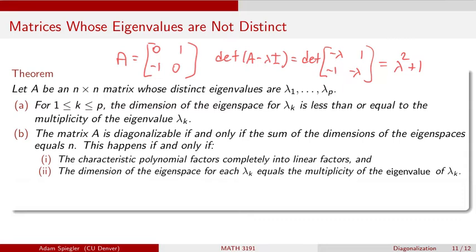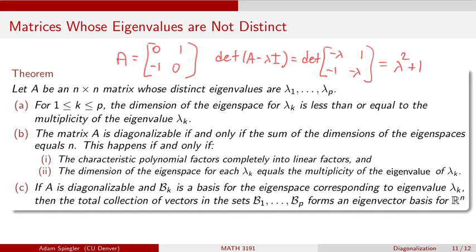So to summarize, if I have a square n by n matrix A, it is going to be diagonalizable if and only if the characteristic polynomial factors completely into linear factors, and for any linear factor which occurs with multiplicity bigger than 1, the corresponding eigenspace for the eigenvalue of that factor needs to have dimension which is equal to the multiplicity of the eigenvalue. And so if both of those conditions hold, A is diagonalizable.